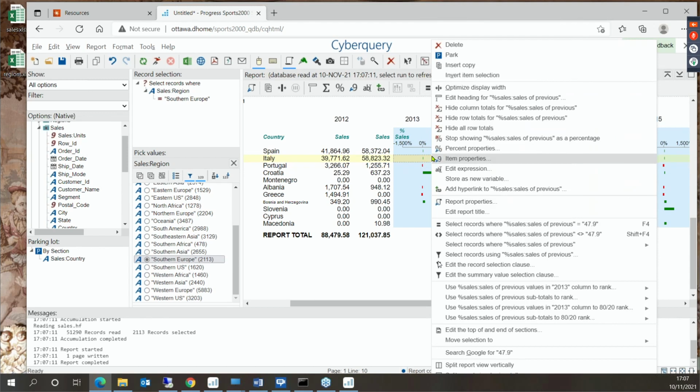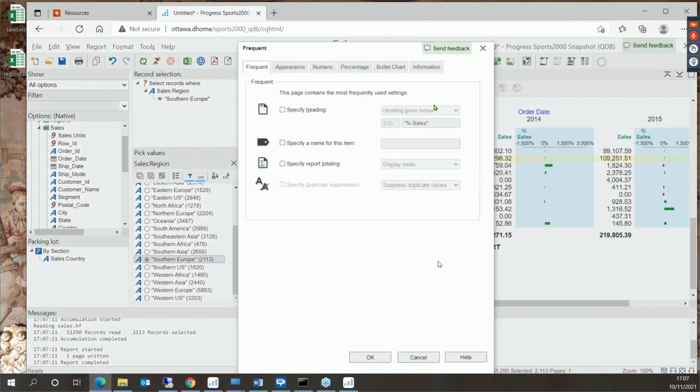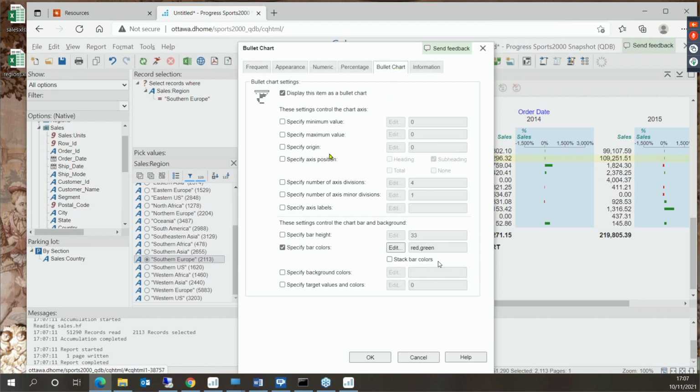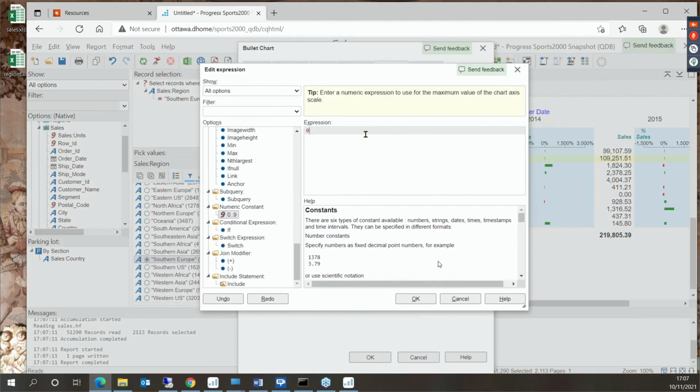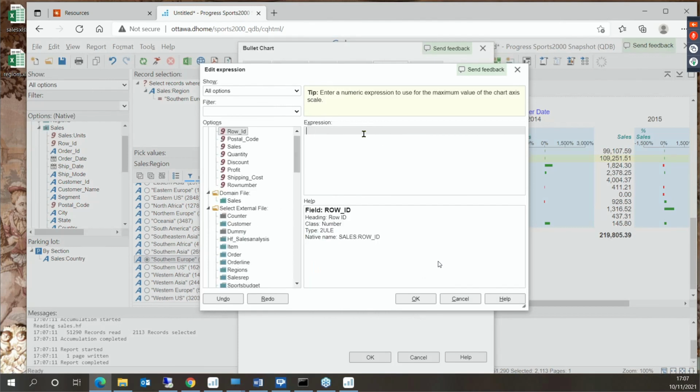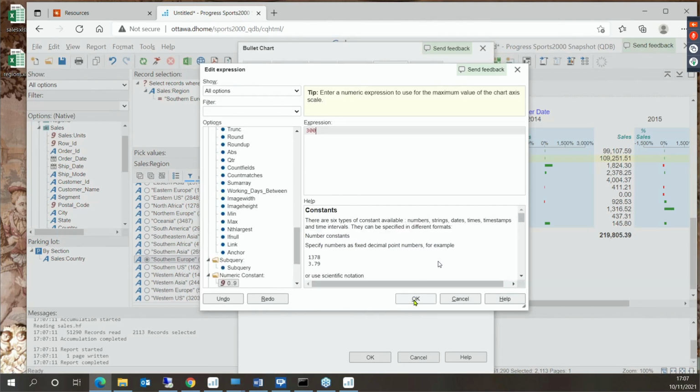So if you want to restrict the outlying values, you can easily do that by saying specify a maximum value, and that's going to be as a percentage. Let's make it 300%.